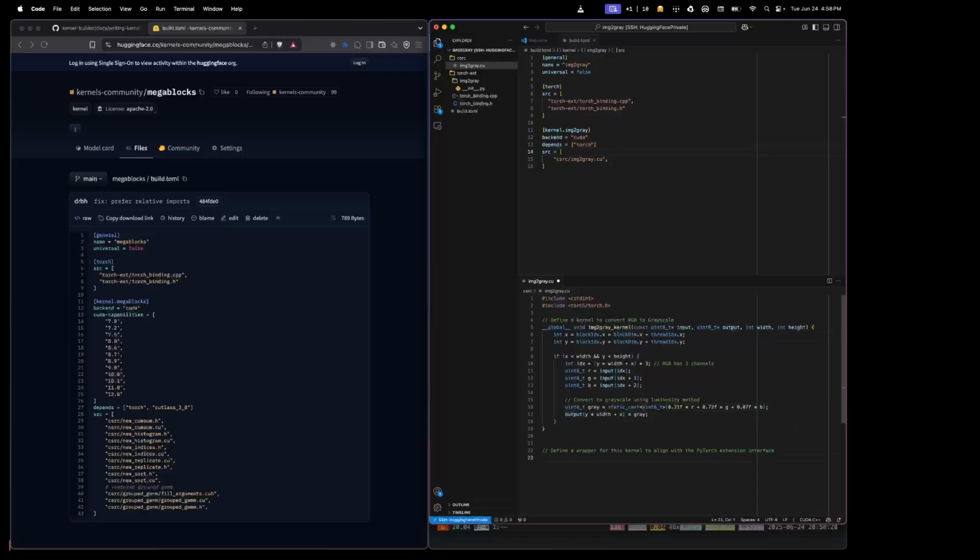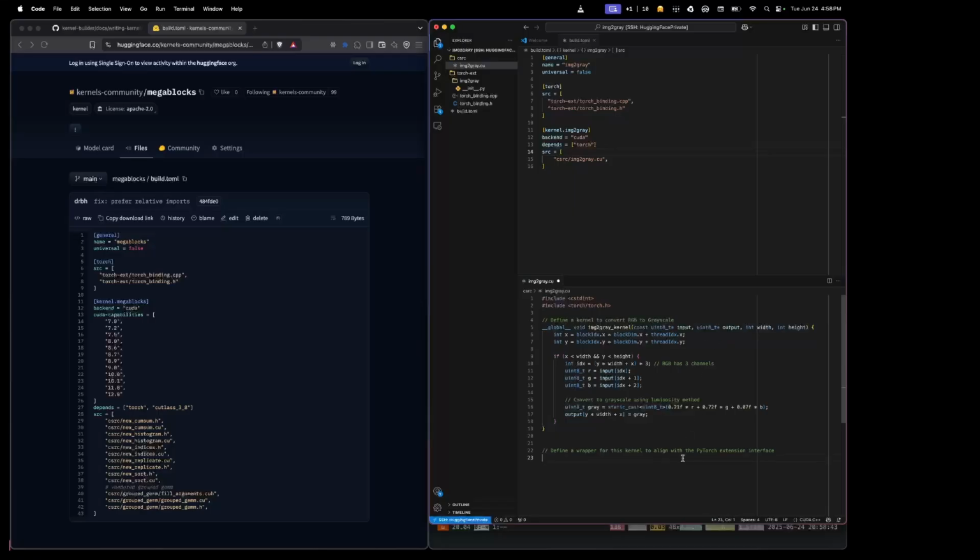So what we need here is a wrapper, which will provide the correct types for our PyTorch interface. For example, the PyTorch interface will not accept an int. They only accept longs, and it won't accept an int8, a uint8.